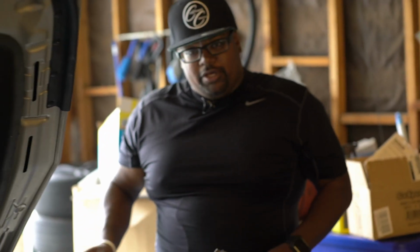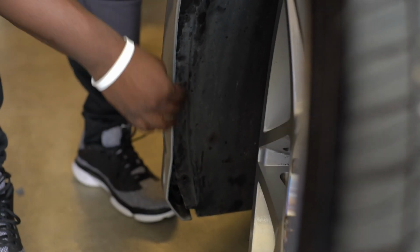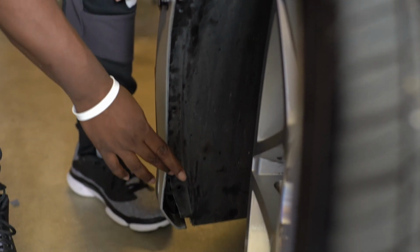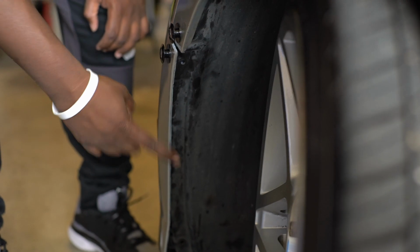There are 3 bolts that you need to take out in order to get the bumper off, and you need to use this kind of tool to get them off. It's a star piece, and all you do is turn the wheel and make sure you have good clearance, and you take all 3 out. Once you turn the wheel, make sure it's clearly visible that you see the screws. There's 3: 1, 2, 3. You must take those off on both sides in order to take off the bumper.